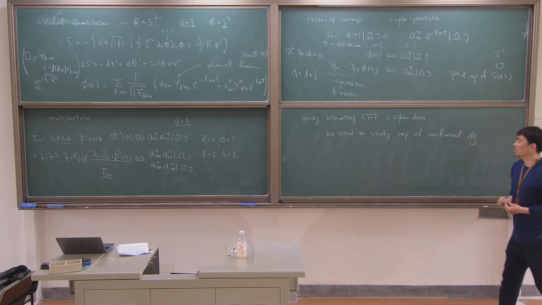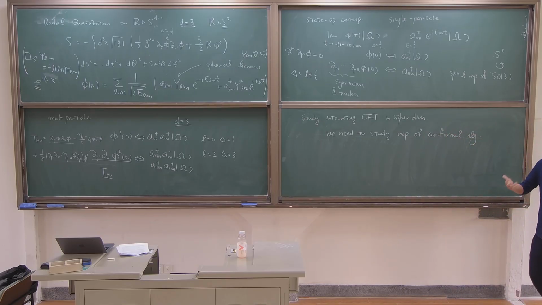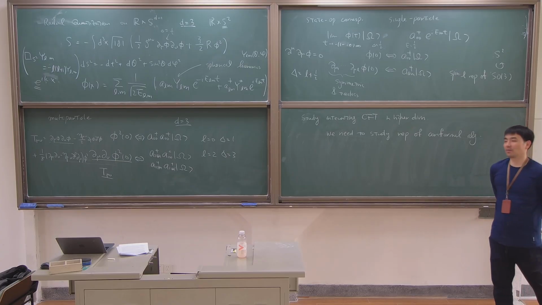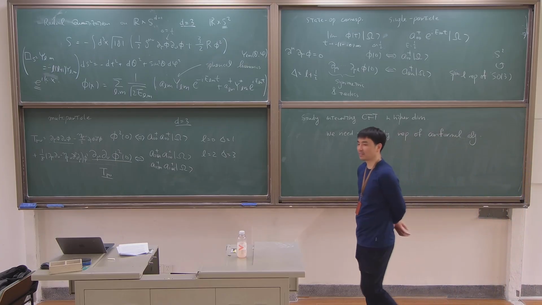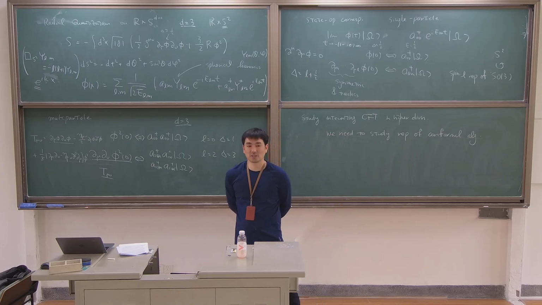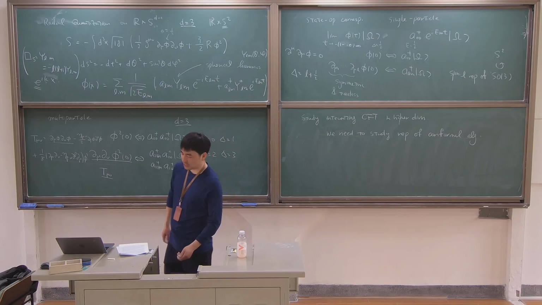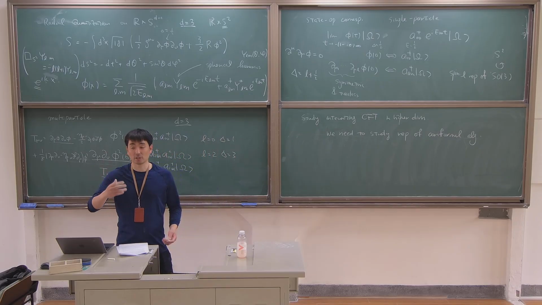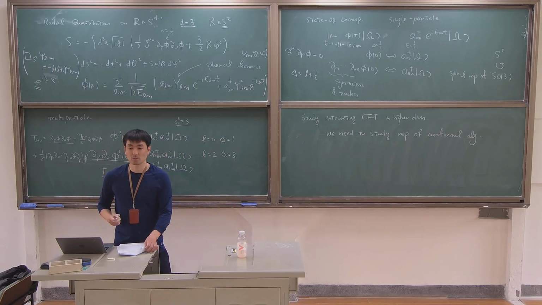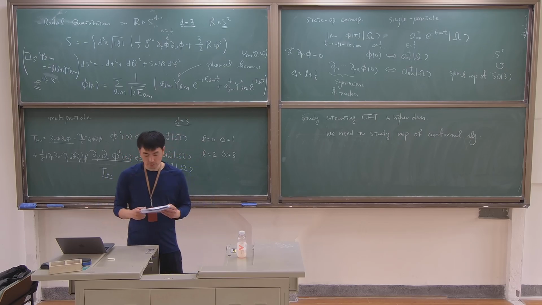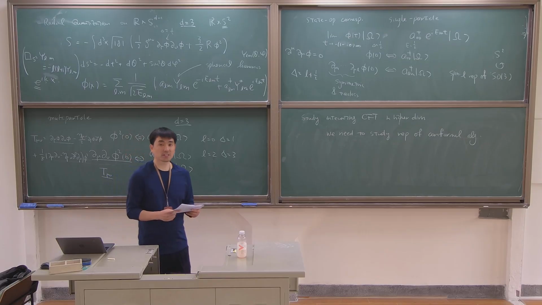We need to study this. It's the same as the Virasoro algebra. You start with the Verma module, but if some particular Kac determinant becomes 0, you will see a singular vector, and after that you create a lot of null vectors, and to get the irreducible representation, you have to throw them away and so on. That's what we learn from two-dimensional CFT. So we should do the same thing.